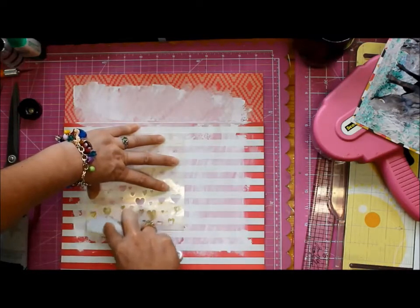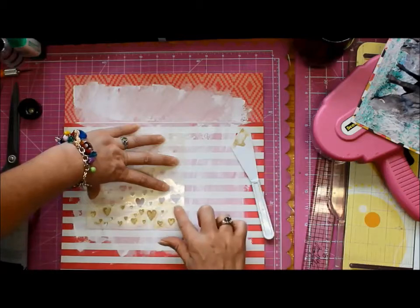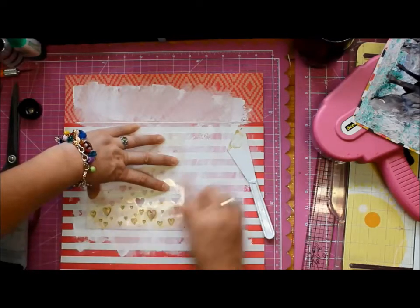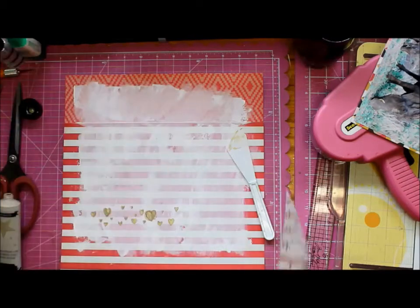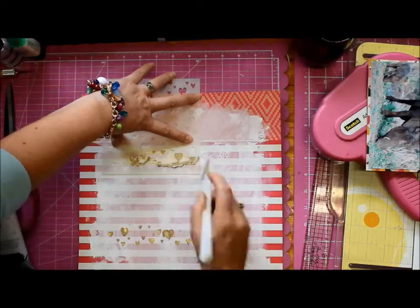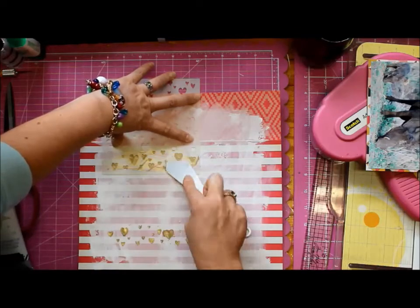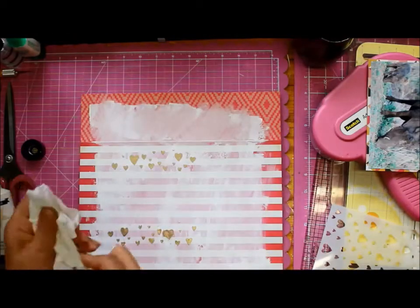Oh my goodness, are they cute — they run around like they're on speed, serious energizer bunnies! I used my finger with the Heidi Swap gold paste, but it's really quite thin and wasn't spreading nicely. That big heart kind of bled underneath but I fixed it up a little bit. This paste and I are sort of friends, but not really — it comes out this beautiful gold, but I think I need to add something to make it a bit thicker, otherwise the gold wouldn't be so gold.